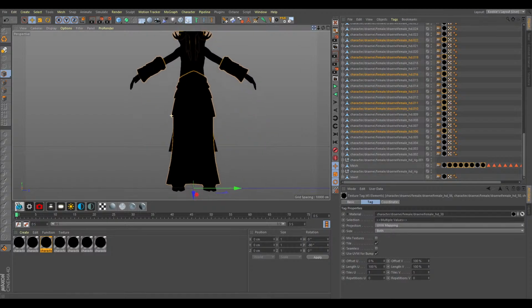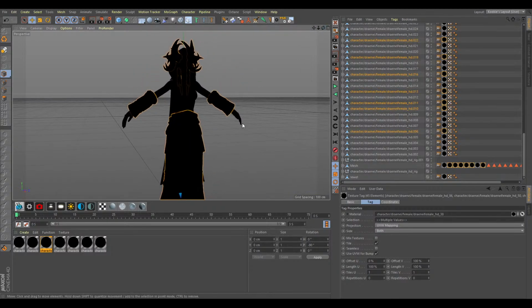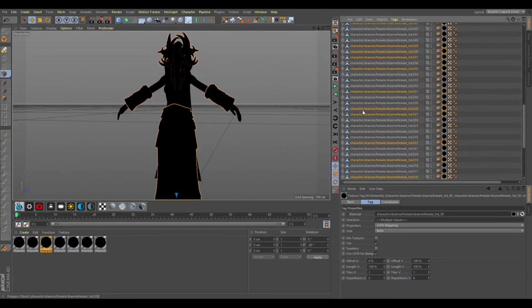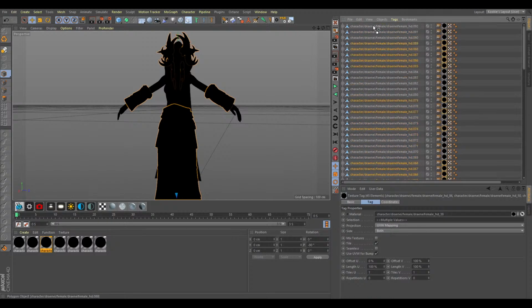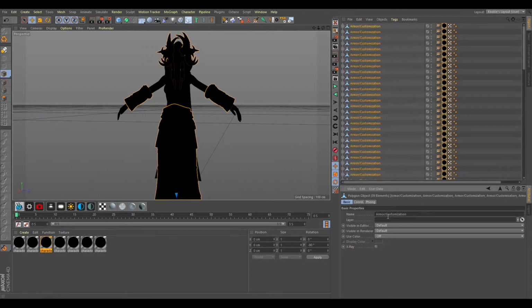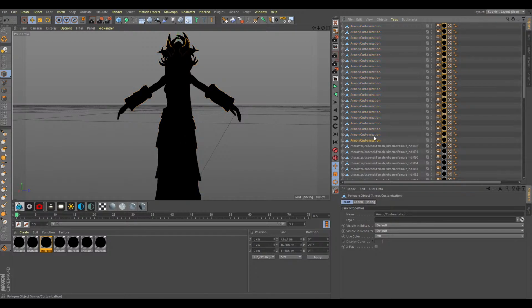And these are all the horns, the armor, and the tail. I'm going to drag these all up here and name this armor / customization. If you want, you can sort through these afterwards, select each one to see what it is and rename it, but I usually just keep it in a general area.